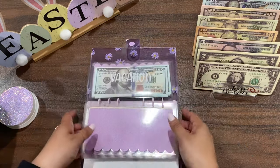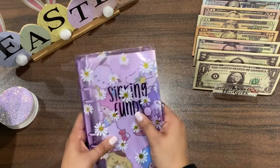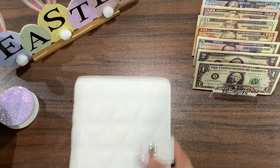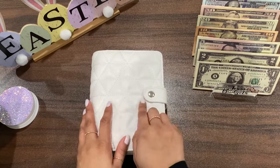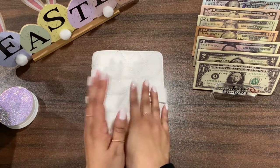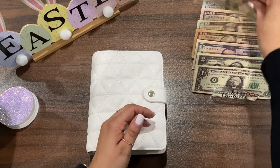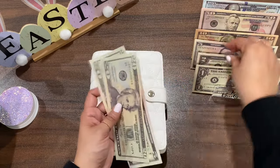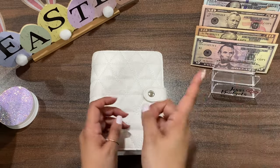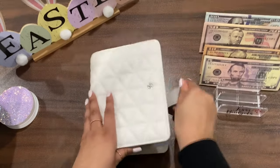Vacation now has $622 — one, two, three, four, five hundred, five-twenty, five-forty, five-sixty, five-eighty, six hundred, six-ten, six-fifteen, six-twenty, six-twenty-two. I think that's enough for airfare. That's it for this binder. One other thing going out is $48 for my holiday binder — twenty, forty-five, seven and eight — so I'm putting that to the side for my holiday stuffing video.